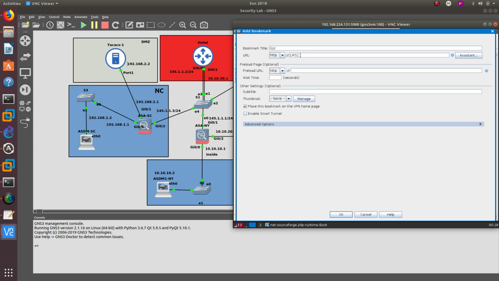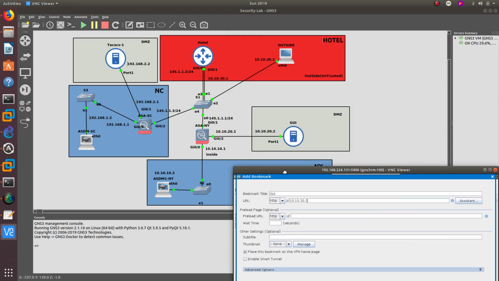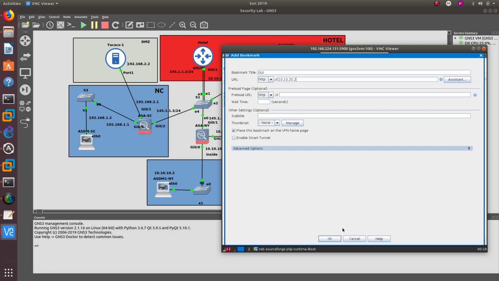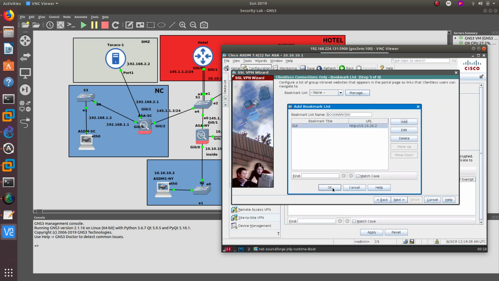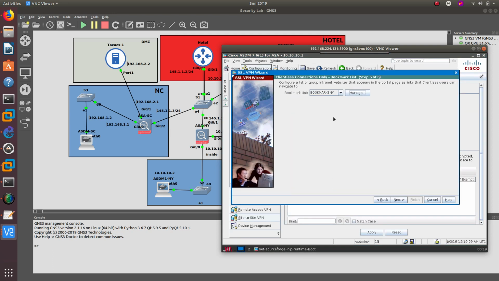It's not letting me put the IP address over here. Let's go ahead from here. 10.10.20.2, which is the IP address of that GUI over here, of the TACACS GUI. Go ahead and click OK. Bookmark added. Done. Next. There we go.